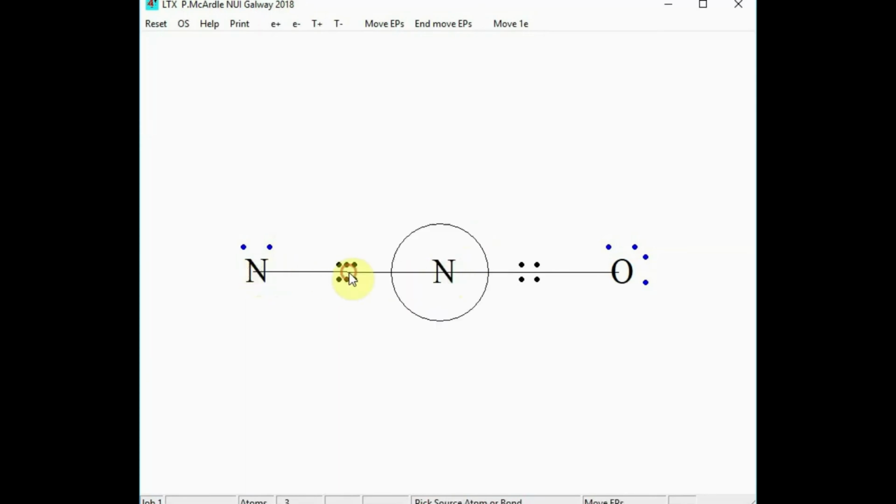So the charges have gone as expected, but the nitrogen now exceeds the octet because it has 2, 4, 6, 8, 10 electrons, which is not possible. To restore the octet, we just need to move a pair from this bond onto the oxygen. And this is what some people consider to be the more correct resonance structure, or the more important resonance structure for N2O. In this way, you can get Lewis structures of any molecule loaded into Molin, and you can then move electron pairs around in the structures.